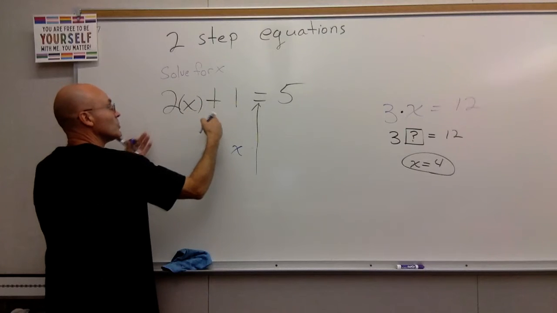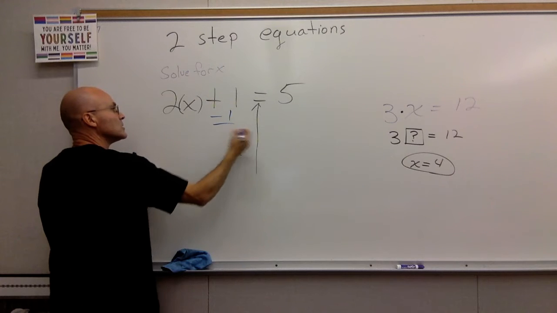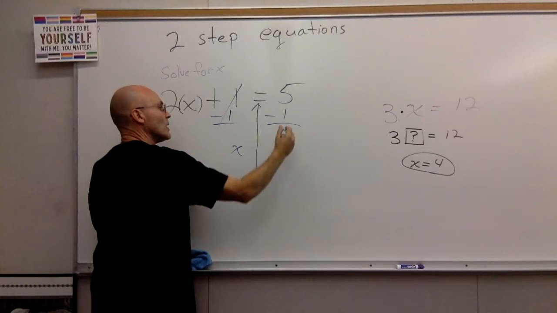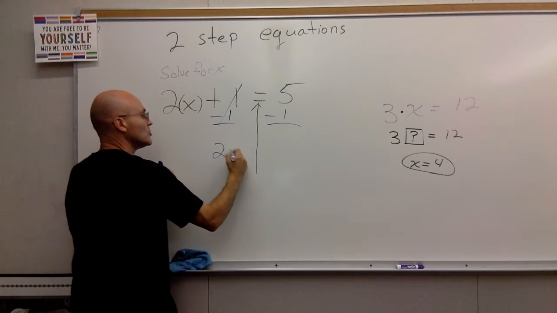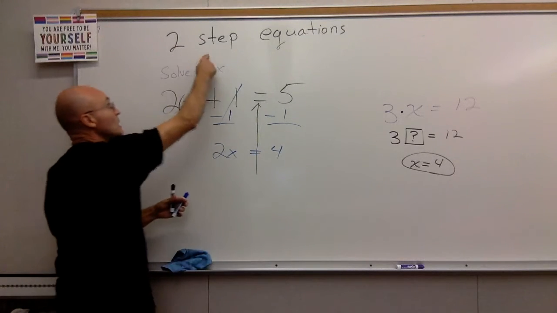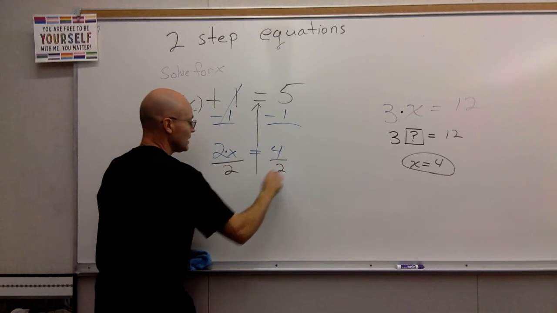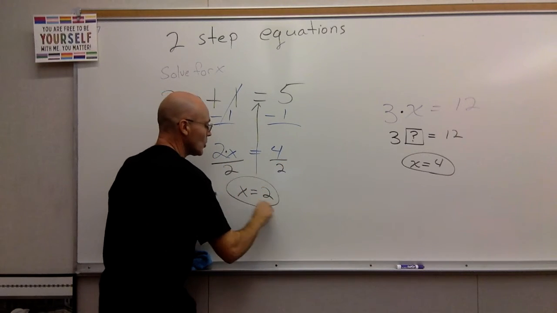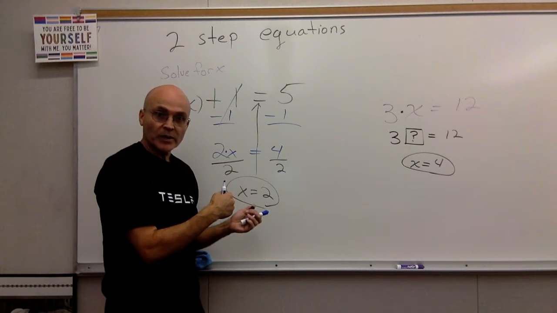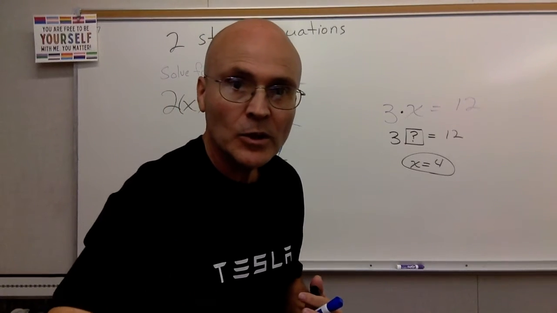The first step would be to move that 1 and get rid of it by doing the opposite of adding, which is subtracting. If you subtract 1 on the left and you subtract 1 on the right, you now have 2x equals 4. The second step, in two-step equations, is to get rid of multiplication by dividing. And the kid's like, Gomes, I already knew it was 2. I'm like, I know, but I need you to know the steps. So let me pause it, put a little harder problem up here so that we can go through the steps. Let's take a look at one a little bit more difficult.